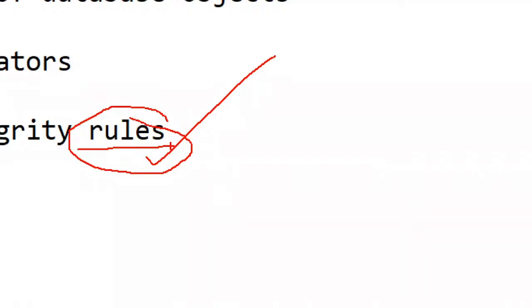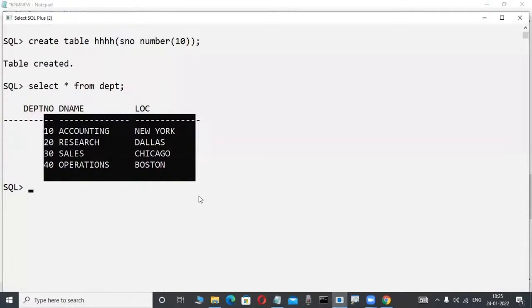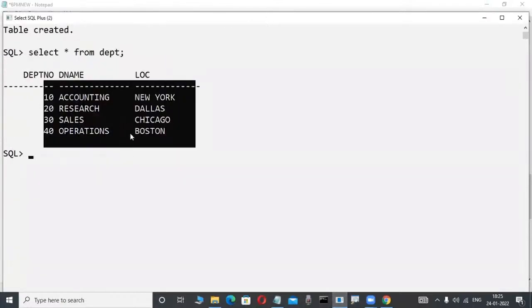Experience is required. So many things are there. Okay, relational data model products always work based on a set of rules. Really, it is only that set of rules by which these are working.